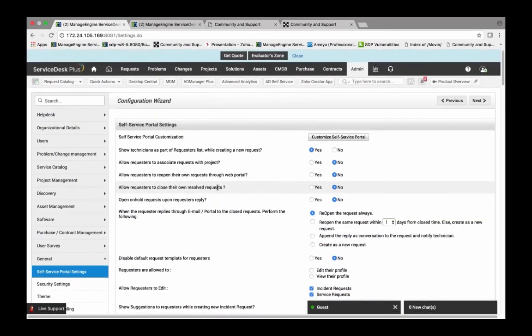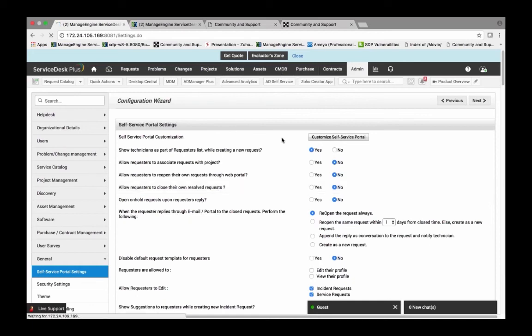The next part which we are going to go is integrations, because as you know, this is the help desk tool, and you need to ensure that the help desk tool gets integrated with multiple other tools. Let's say the tools which manage your Active Directory, the patch deployment tool, the reporting tool. Like for example, if you have any BI tools for reporting, you need to ensure that they are integrated with your help desk tool, so that you can manage everything from the help desk.